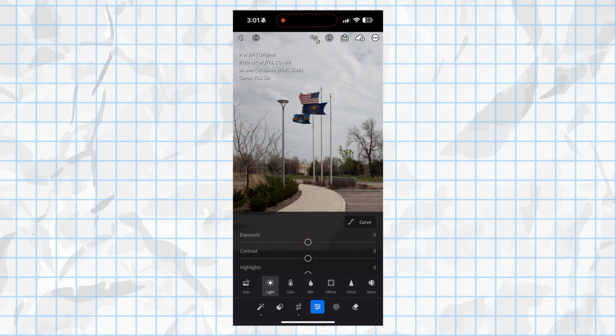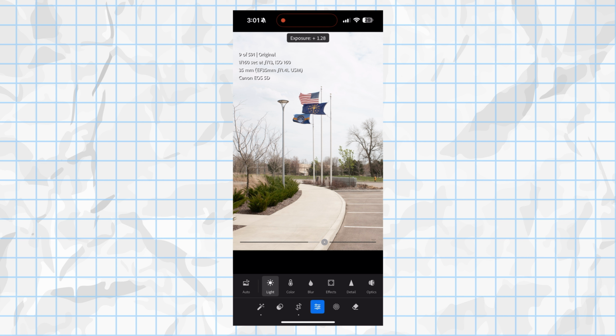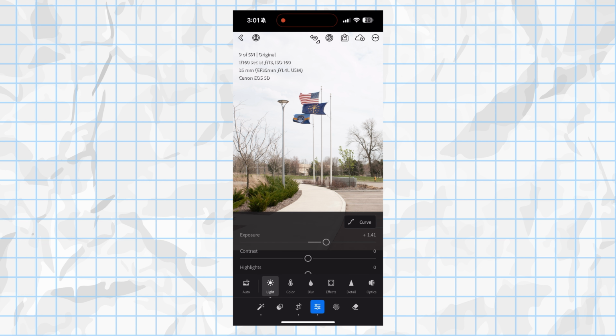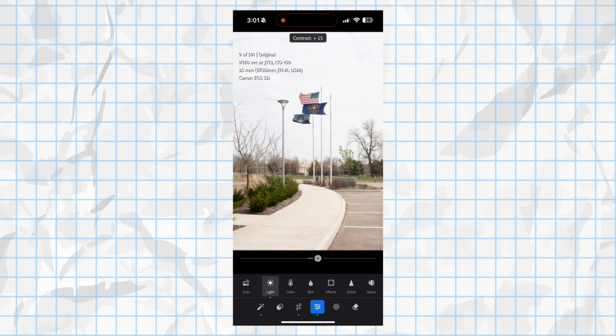Let's start at the light tab. The first and easiest edit to make is here in the exposure. The ND filter is great, but at these settings, we just cut out too much of the light. So we are going to bring our exposure up by a setting of 1.41. Now, we move on to contrast. But what is contrast? Well, just like contrast in a conversation is the difference between two topics, contrast in photography is the difference between the light and dark areas of our picture. More contrast, and that difference is more apparent, and less results in the highlights and shadows appearing more even. There's a time and place for more or less, but in this photo's case, we want more, and we're going to increase it by 38.